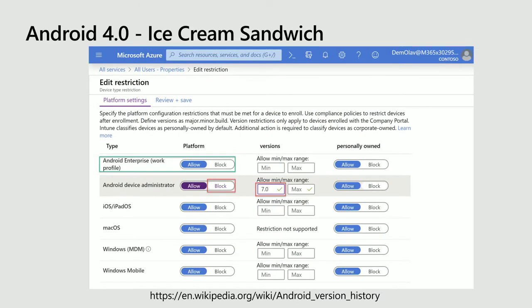So if you have Androids, you have Intune, just make sure that you either go for Android Enterprise, if you can do it, or that you go for the allow minimum 7, because 7 is the oldest supported version. And this is just the tip of the iceberg with the problem, because when you're talking about hardware, okay, they have one operating system, but they also have apps. They also have different issues. So that's the reason why you most likely want to go for the Android Enterprise solution. That's really rugged devices made for security.